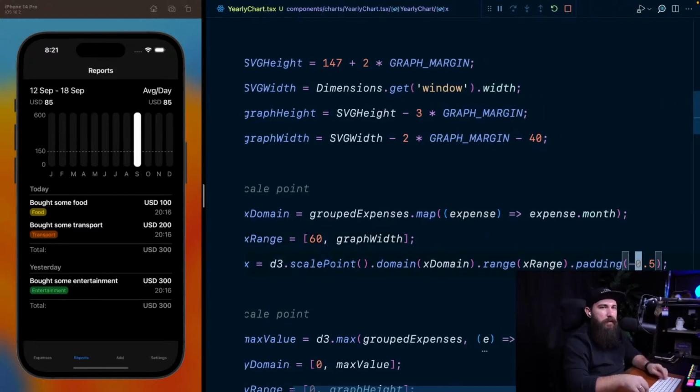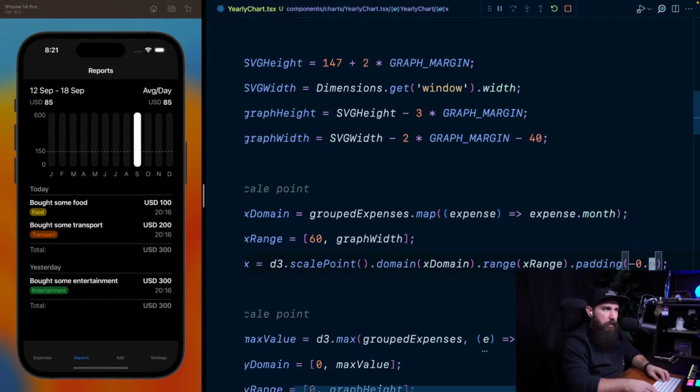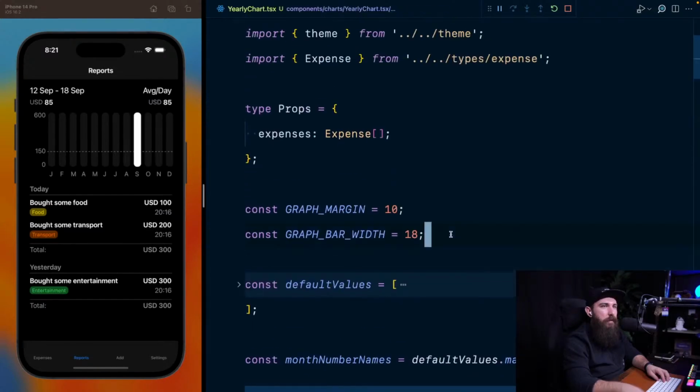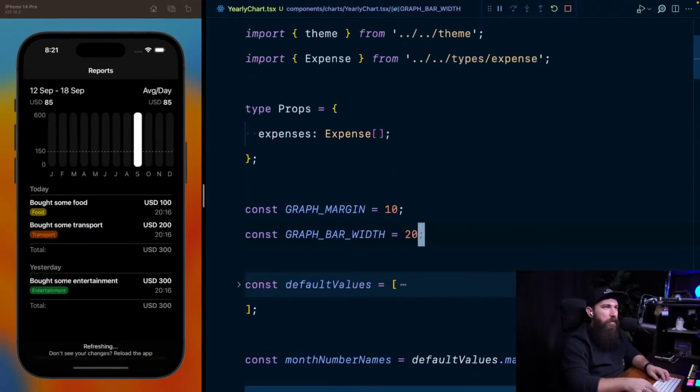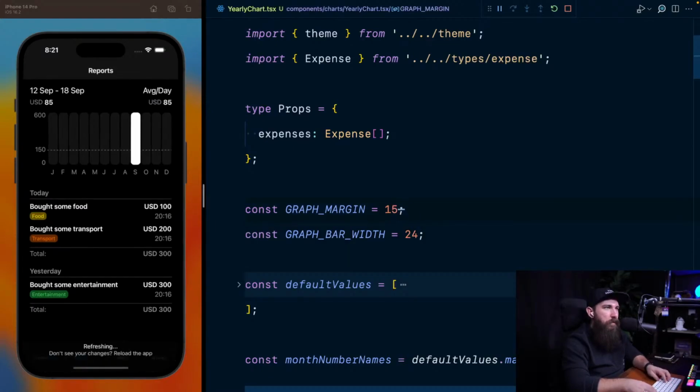I have no idea. Let's minimize the padding. No, actually, we wanna bump up the width a little bit more. Probably change up the margin now. 15 with 24. Would this work?